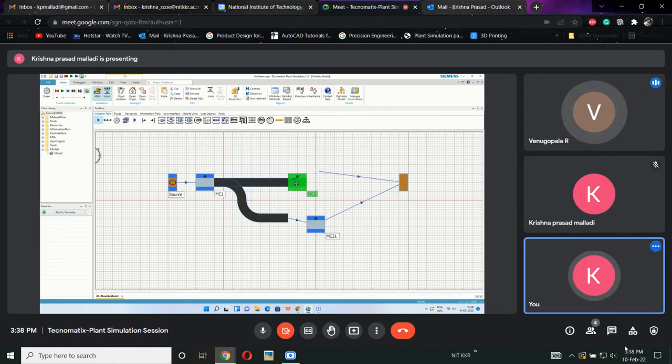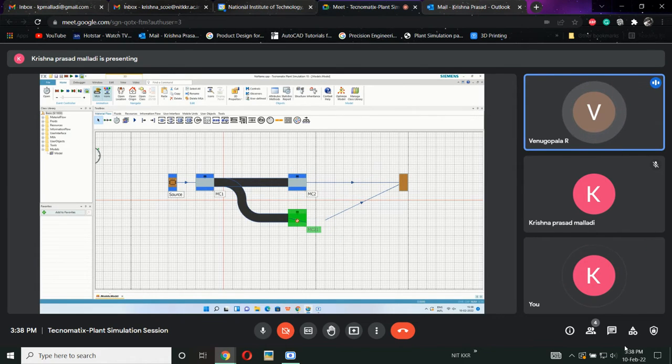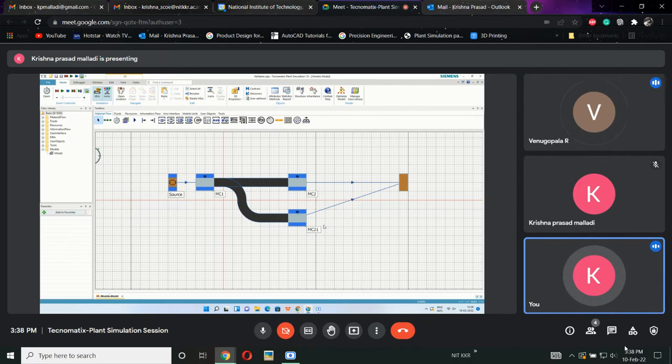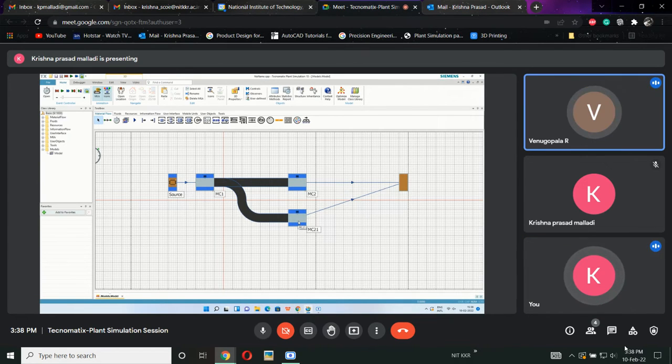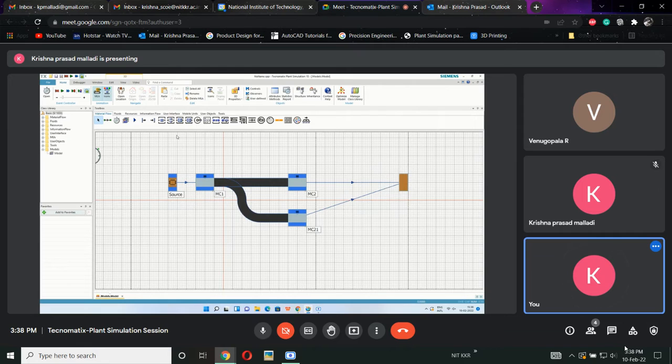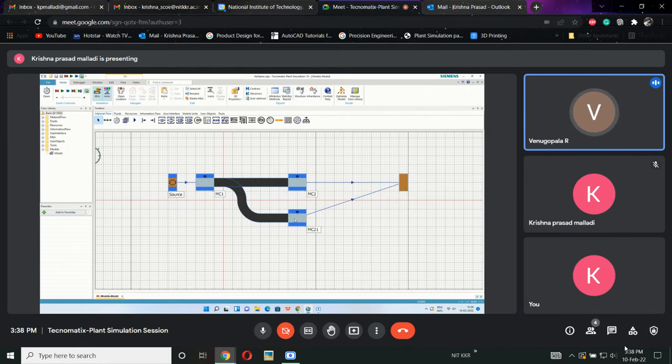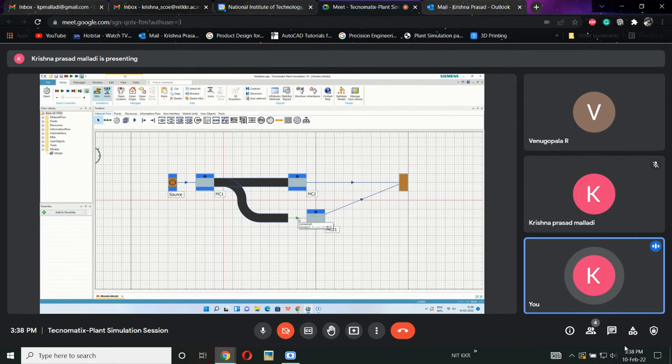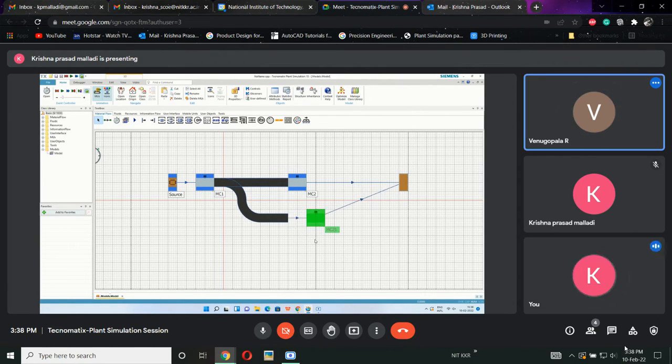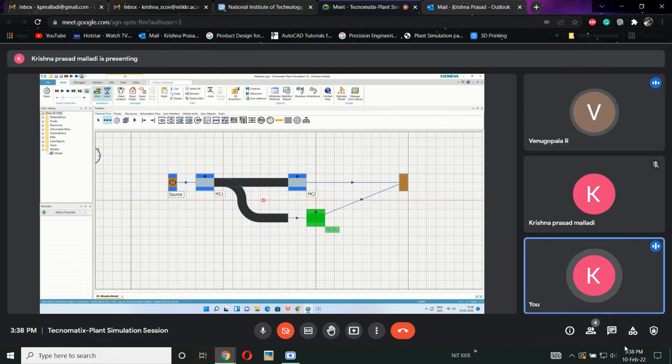Instead of this connector, can we directly add a conveyor? Yes, sir, we can add, but sometimes there will be a misplacement of the connection, that's it. Sometimes it's misplaced. If it is misplaced, it won't even be visible. If I am placing like this, it is not even visible. That is why if it is not placed, then we need to do it manually like this.